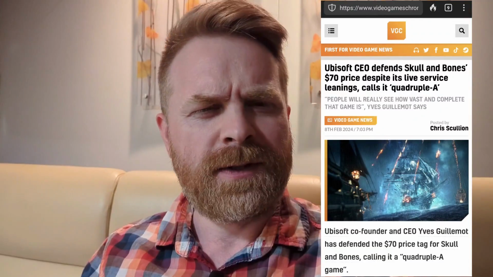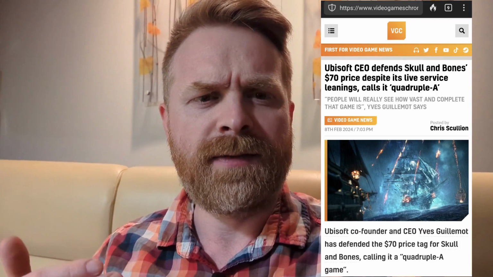Moving on, and we're talking about Skull and Bones, which just entered a public beta today. And it turns out that the Ubisoft CEO thinks this is a quadruple A game, not a triple A game, a quadruple A game. Now, as far as I know, this pirate game is supposed to be a live service game, and a lot of people out there are complaining with connectivity issues and even more, which is kind of understandable on one hand because this is beta testing. But on the other hand, for a quadruple A game, you'd expect things to be in a lot better shape. Anyways, this is going to be a live service game, and some people are questioning as to why it's priced at $70. There are people out there thinking that this game should be free to play.